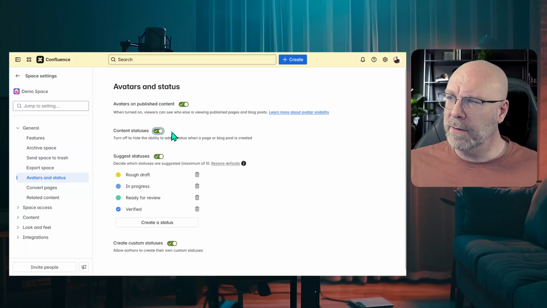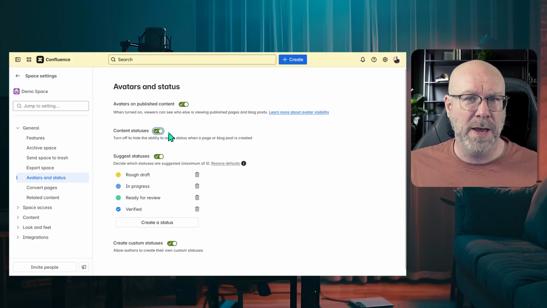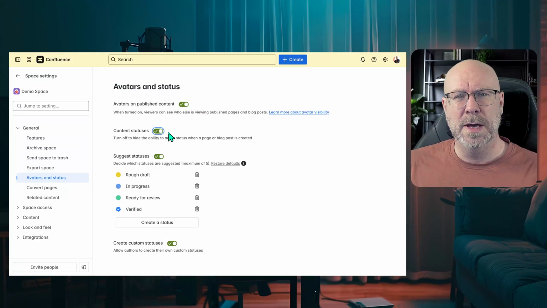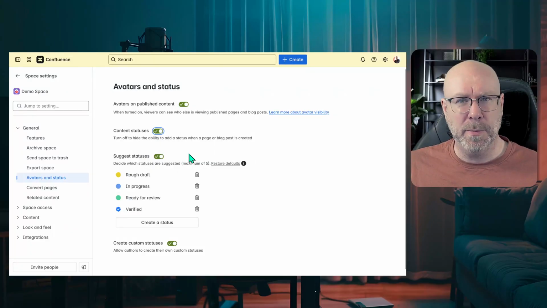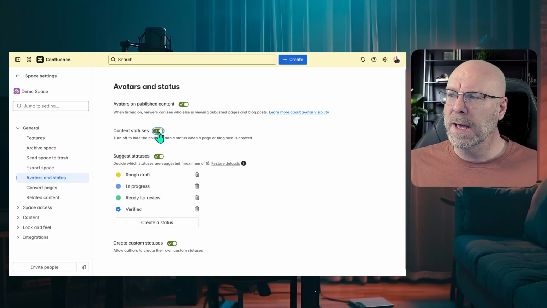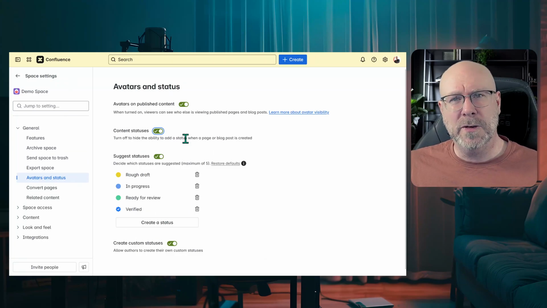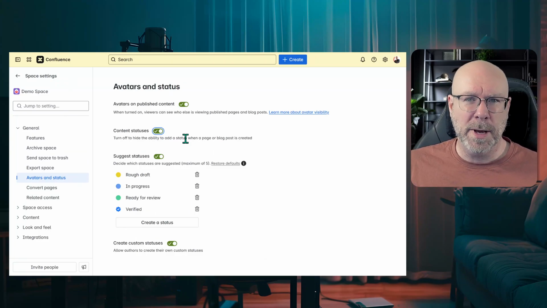You can actually turn on and off content statuses, and content statuses is a stamp basically that you put on the page. It is not super useful at the moment, since you cannot really have it in page properties and things like that. But if you want to indicate what the status is, and you're not using that one in some other way, because then you still need to put a manual label or a manual status in the page properties anyway, and then you can turn this one on.